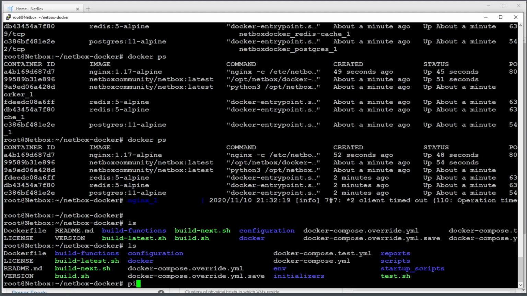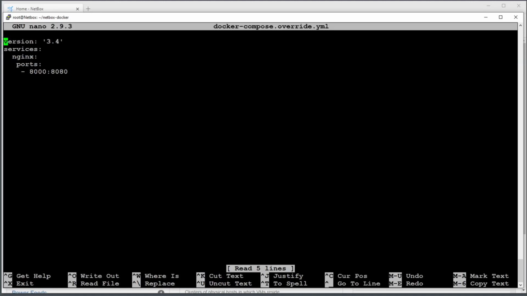I'm going to use Pico and edit that, docker-compose.override.yml, and hit the enter key. You can see that it says we're running version 3.4, services, NGINX, and I just have a little override here that tells that service to run on port 8000. We talked about that during the installation. I'm going to squeeze something in here. I'm going to hit the enter key, do a space a couple times, and do restart. By the way, the spacing is important here. Restart colon unless-stopped.